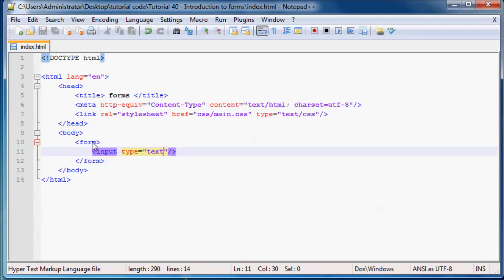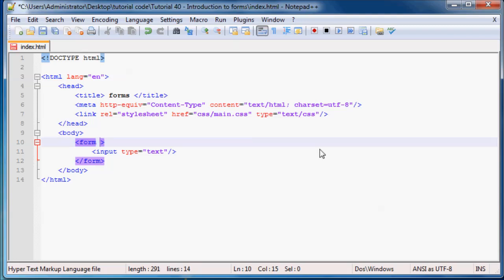But there are a few more things that I should probably talk about, and that is that I do know we actually have to have some attributes over here. Okay, so I know we have to have some attributes over here, but I'm going to leave this out for now, and I'll explain where we're going to use them later on and what they're for. But for now, just keep in mind that we have to have some attributes for our form.